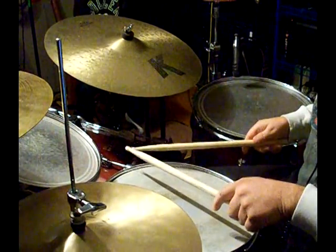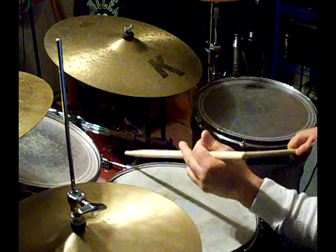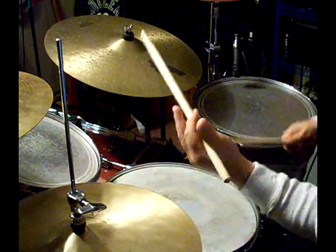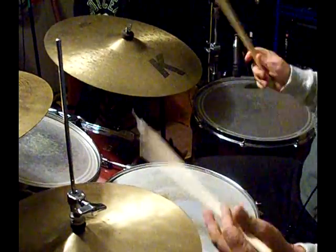Guys are doing it with single strokes, so I'm not comfortable doing it like that. The way I hear it is this, and then of course you have this. And that's just a triplet. So let me play this intro a little bit. I'll get into the groove, play the fill just before the guitar solo. I'll break that down for you a little bit, and then that's all I have to say about LaGrange.